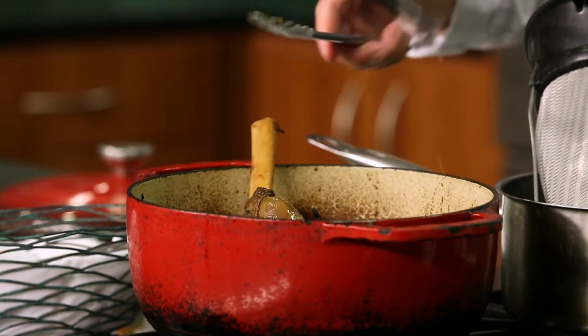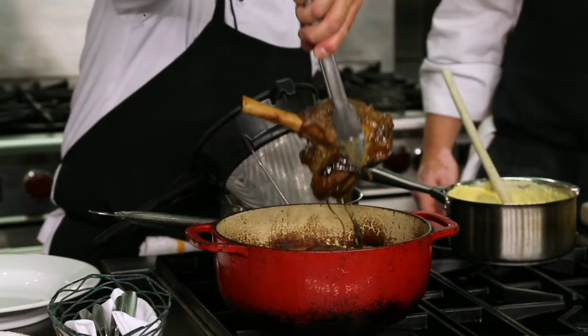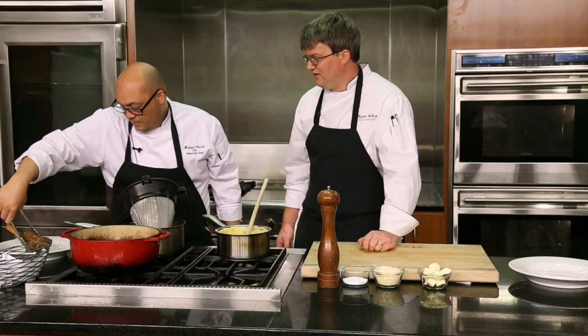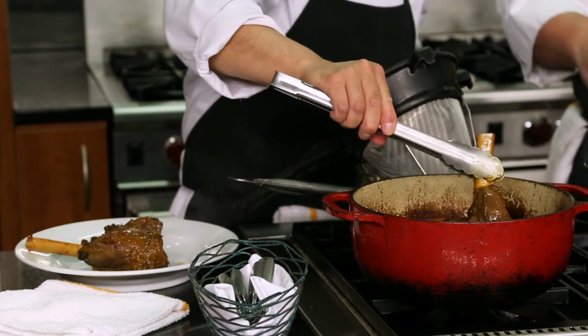The good thing about this is the bone here will have some marrow in it too. As that braises, it pushes marrow fat into the sauce, and flavor too with the bone. It's magic. Look at that. That looks beautiful. All right, so while you're going fishing over there, we put together a little polenta here.